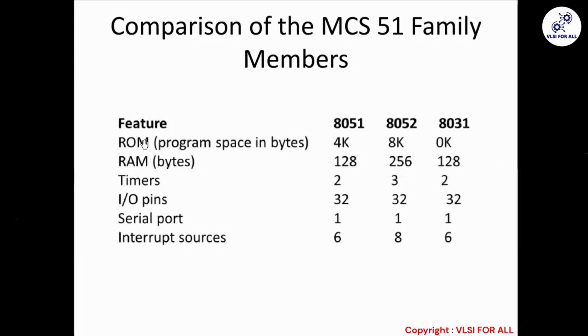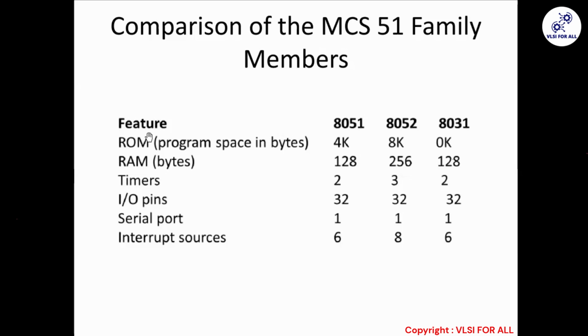But try to understand that whenever we have to go for selection of a microcontroller, we have to look for these features inside it. We have to look at how much the ROM is. At first, we put down our requirement of ROM, and then look in the microcontroller at how much ROM there is. Similarly, RAM, how many timers are there, how many IO pins are there. Obviously, it depends on our requirement: in what application we are going to use that microcontroller, how many IO pins are required there, and how many are there in the microcontroller.